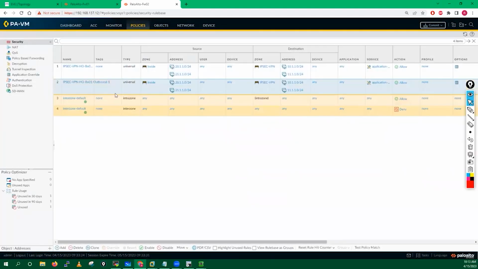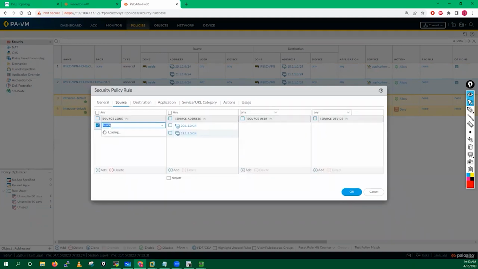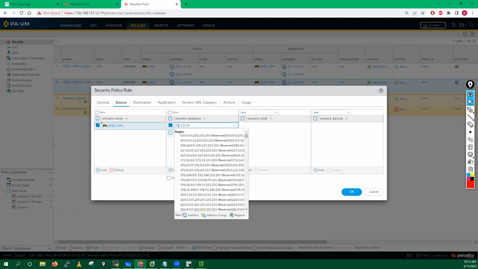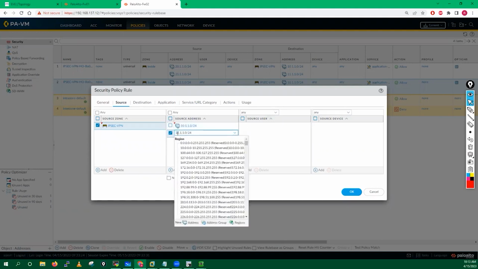Give this name to this rule, which is inbound now. IPsec, 10 series and 11 series, because this is the series which I have on my other end.